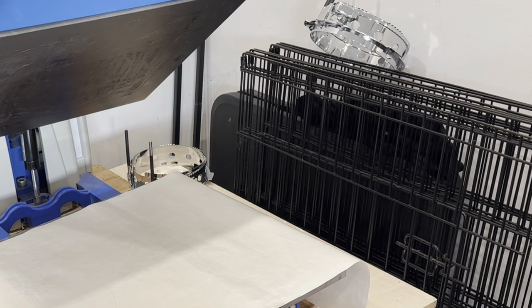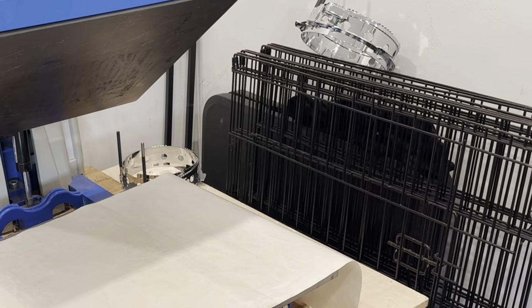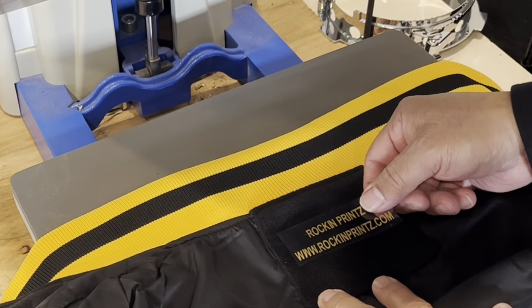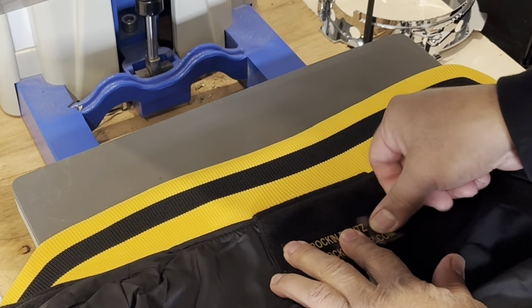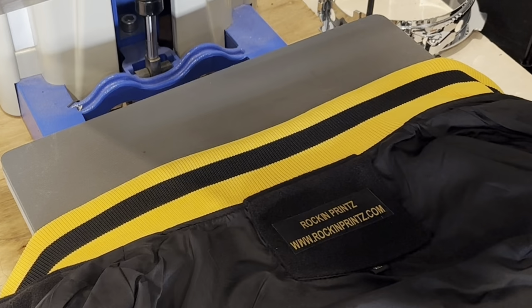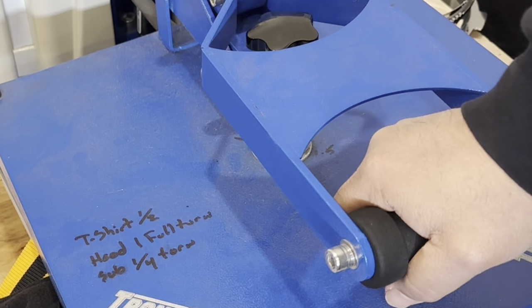All right, guys, we're gonna do one last touch up, and that is it for this jacket. We're gonna add this to this little space since they gave me some room here to put my logo. I'm just going to press it real quick.